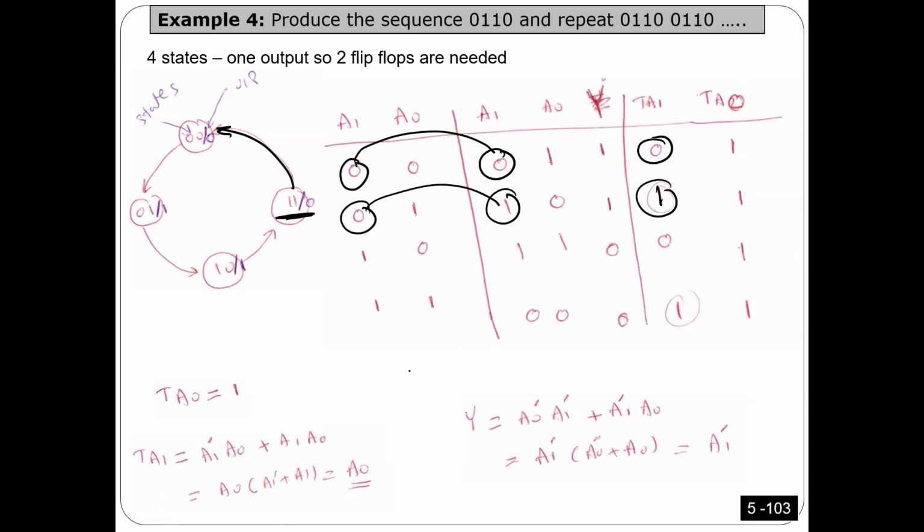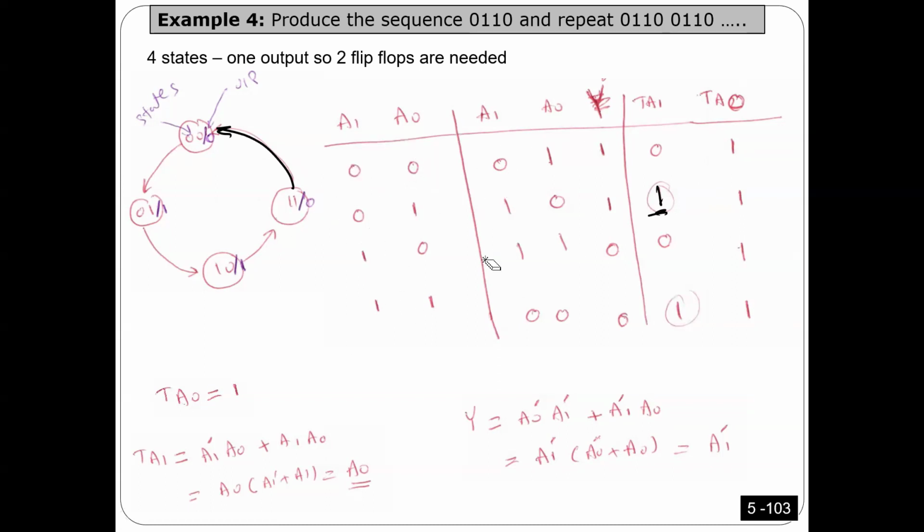This combinational circuit has to make sure of that. In this case, it has to go to 1 here to toggle. Now 1 should stay 1, so I have no change. 1 has to go to 0, toggle. Makes sense? I don't need to keep repeating, but after that you already have this one and this one. Now you need to simplify.